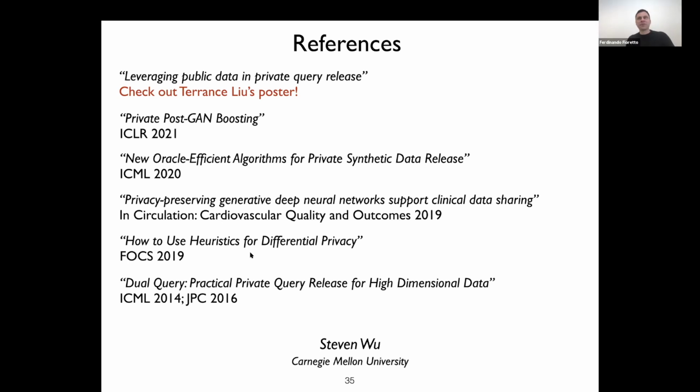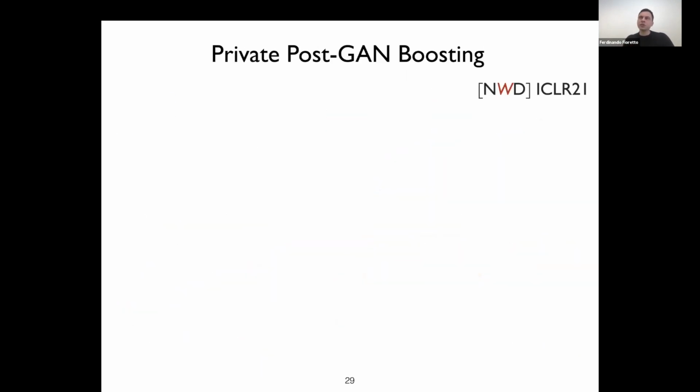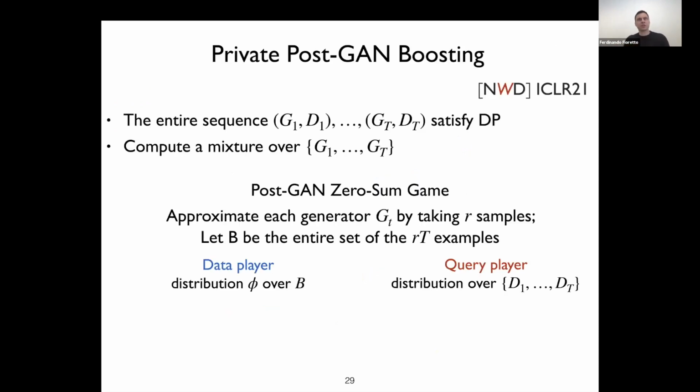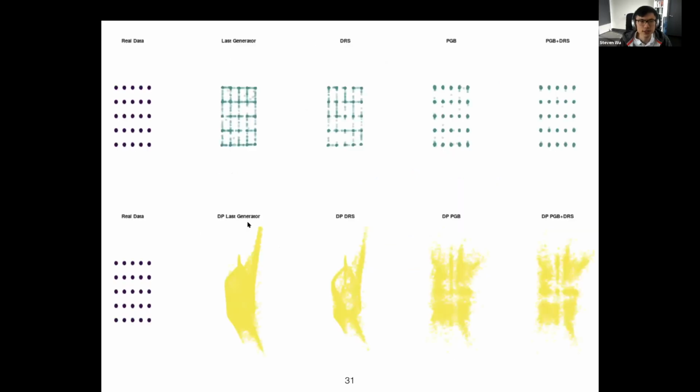I was very intrigued by both parts of your talk. About the second part, you use this mixture of generators, and you're saying that they are providing some usefulness, right? Do you have any intuition why? In a sense, are they characterizing different regions of the distribution, or in your example, it actually looks like you're looking at the intersections of those distributions that they are characterizing. So do you have any intuition why using this mixture here gives you such better results? I see, so this is the picture you're talking about. Yeah, exactly. That's a great question.